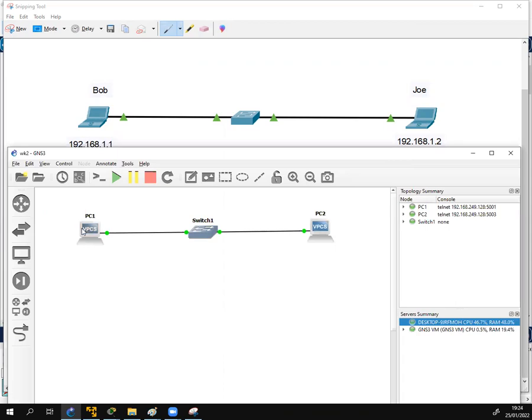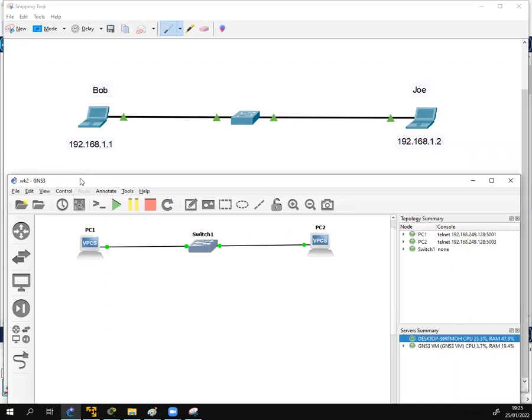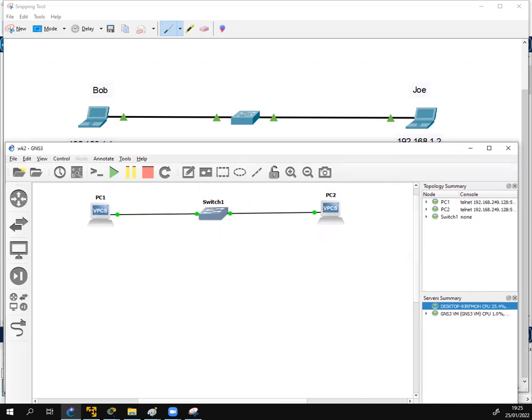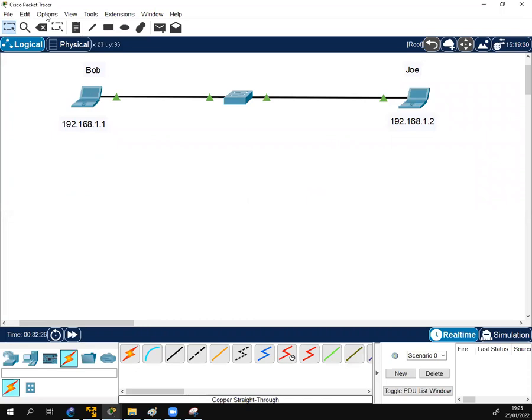Bob and Joe. So what I'm going to do is use what's known as GNS. GNS is basically running your own networks; you can build your own networks on your own PC using GNS. Now, there's a lot involved in it. Packet Tracer pretends to build networks. Packet Tracer is a simulator. It pretends; no actual packets. So if I'm using Packet Tracer to send information between Bob and Joe, it will pretend to send packets, but no packets actually get sent. No communication gets sent here.